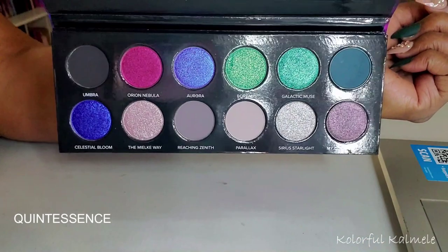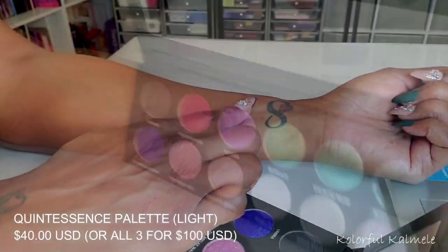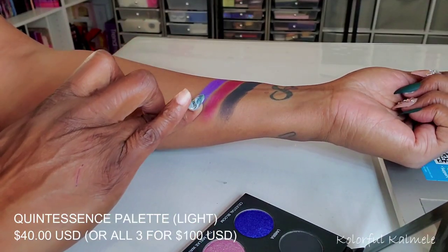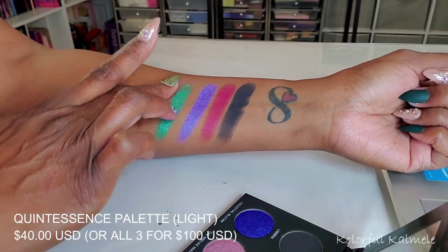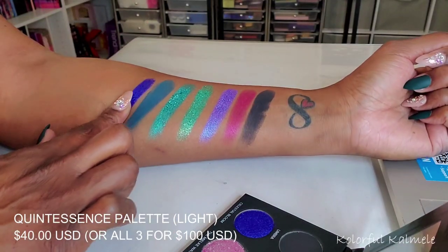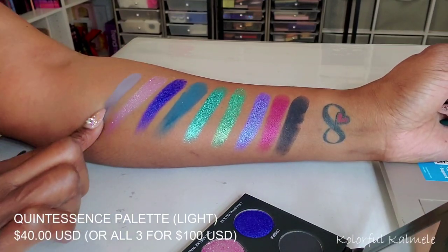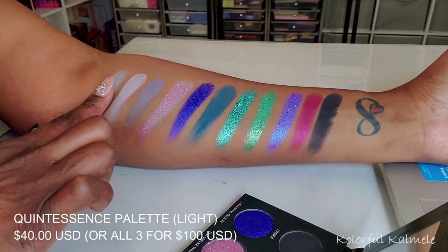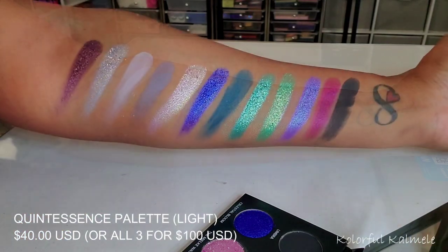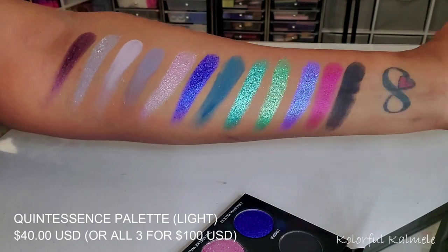The first palette here is the Quintessence, and I just want to go ahead and read what it says. It says, a celestial fantasy through a constellation of vivid tones and otherworldly finishes. It is inspired by all things space, the twinkling of stars, and the dreams of nebula on an endless journey through the galaxies and beyond. I can definitely see that description for this palette. It's absolutely gorgeous, and I really like it.